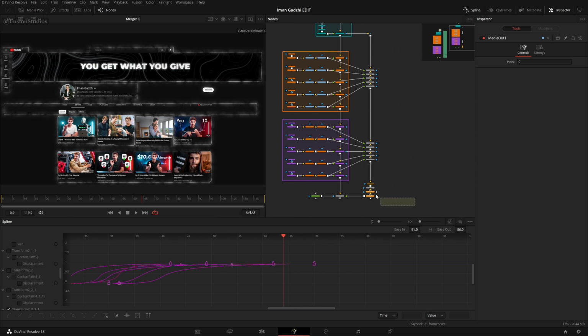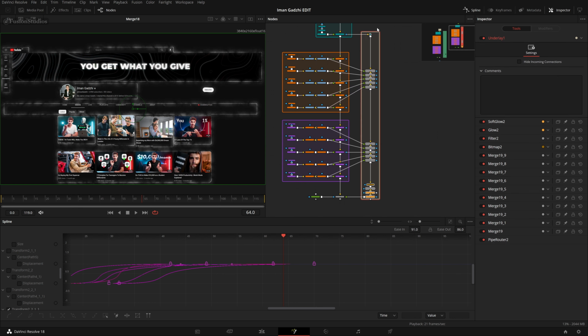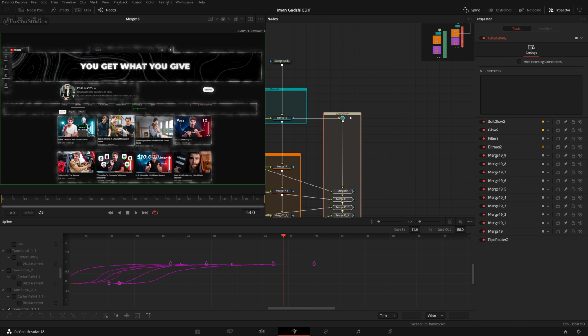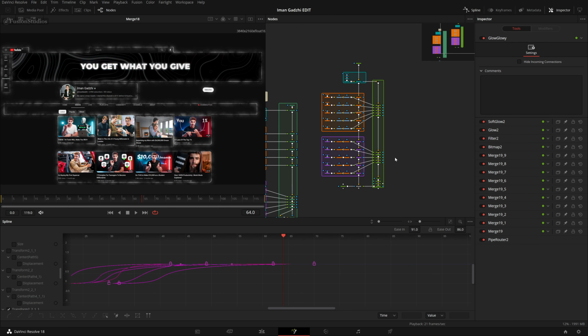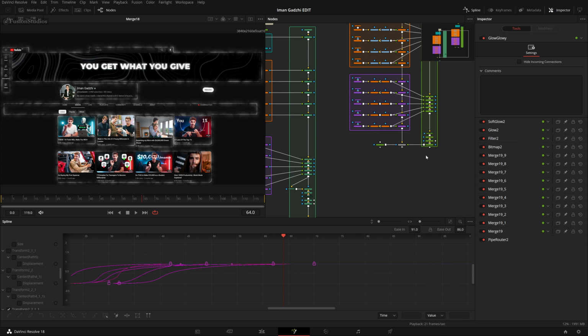Now what you need to do is you need to select all of these again, Ctrl+Alt+Shift underlay, F2, type glowy. Yeah, that is what I put in here, glowy. Then right click, set color to olive, and that is pretty much it. That's how you do that. That's how you create all of these effects.